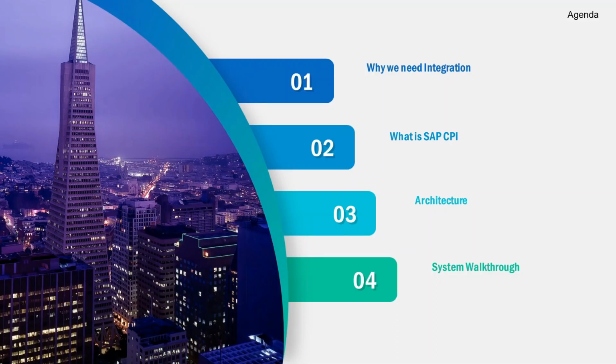So right now, why do we need integration? Let me start this question with one example so that you can relate more. Let's say you go to the site Amazon.in and want to buy an item, for example a phone. You just add to cart and place an order, and after a few minutes you get a confirmation. So what exactly do you think? Is this one application system behind it, or how is the process happening?